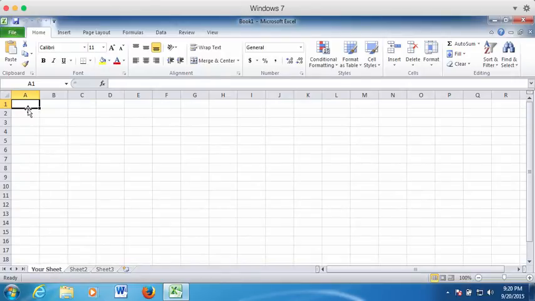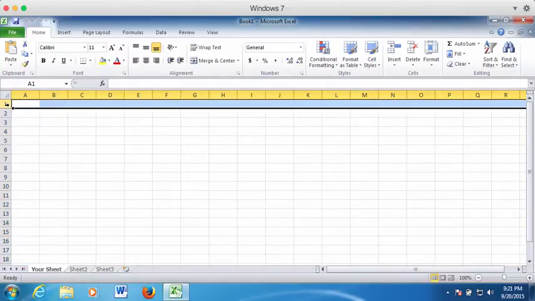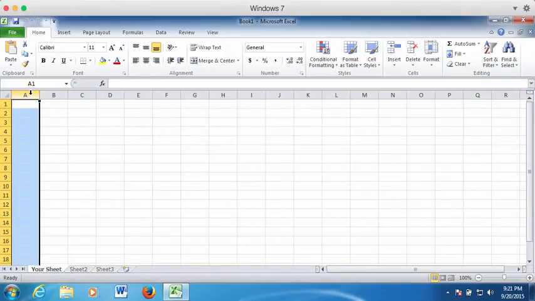With respect to the data that Excel uses, it organizes its data by rows and columns. So if we click here, you see that column A is highlighted and all the rows in column A are shown up. So the rows are the vertical. If you look here, I've highlighted row 1. It goes across all of the column headings. Or if I tap here, it will select column A all the way down through the end.